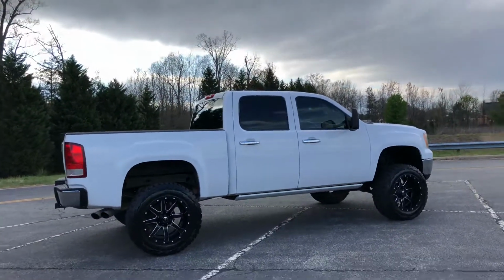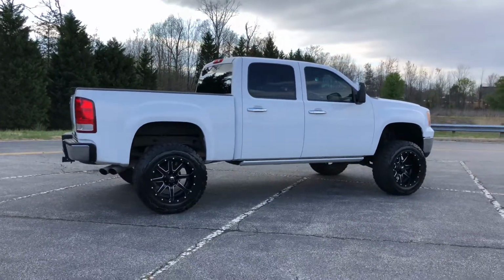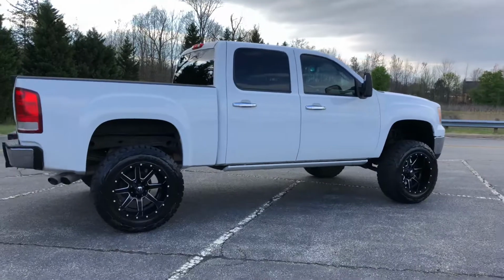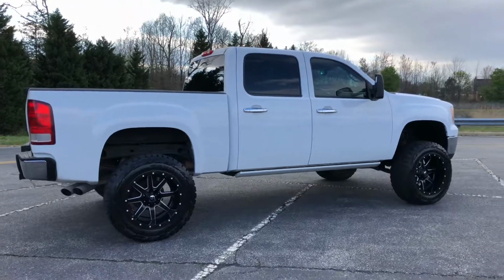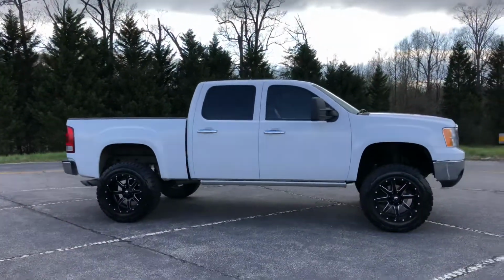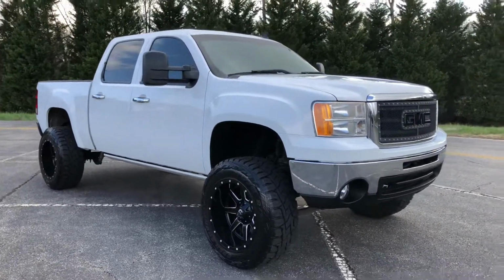So we do everything. If you guys are into upgrades, we do everything from lighting, exterior upgrades, front lights, rear lights, Recon. We do a lot of Rigid stuff with light bars, pod lighting. Obviously, I'm a wheel and tire dealer. We get pretty much almost every single wheel on the market, pretty much every tire on the market. And then, of course, we're a dealer for AMP Research electric step boards. So pretty much anything you can think of truck related, we do. Small upgrades like stereo, we do that, all the way up to full-blown builds.